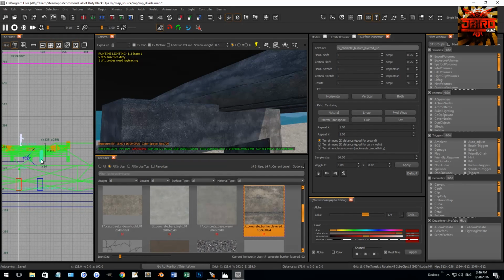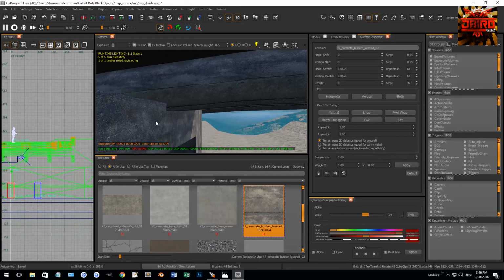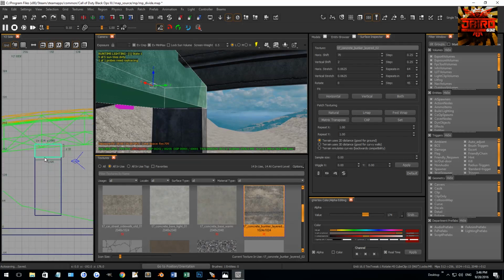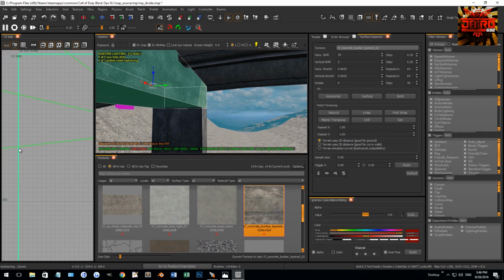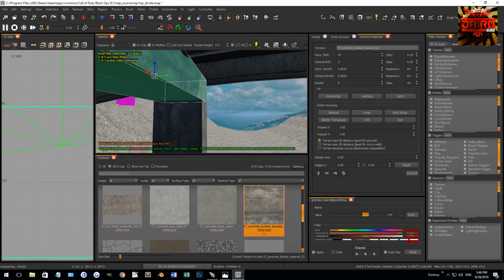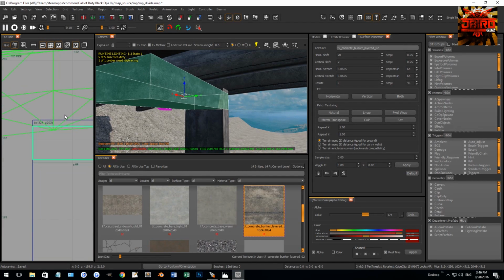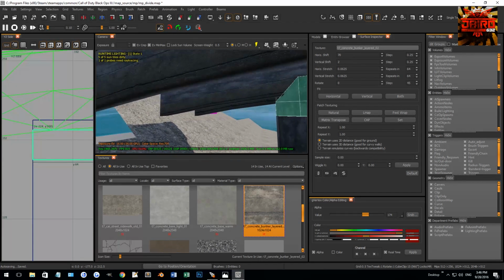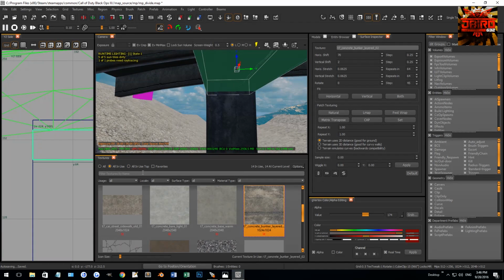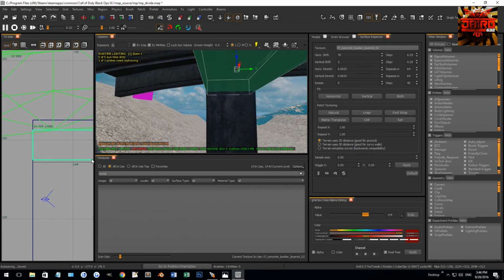Because we want to make sure that this is up to standard. The bridge isn't going to collapse. So what I'm going to do is bring this down a bit, and I'm thinking of metal.